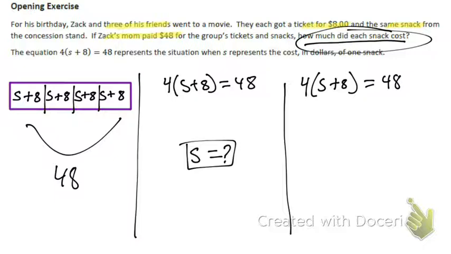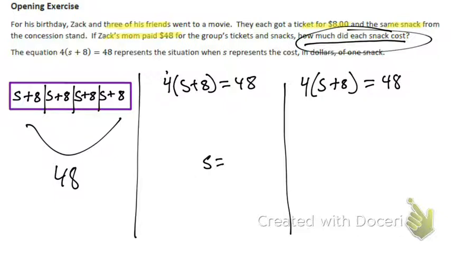I know some of you guys could kind of tell what the answer is by looking at it and maybe plug in different numbers, but that's not the point. The problem's easy right now with somewhat easy numbers that you could figure out, but the main goal is to be able to show your work on how to solve the equation, get the letter by itself. One thing I can do here is remember our goal is to get s by itself, so we got to get rid of some numbers. We got to get rid of the 4 and the 8, right, so that the s is by itself.